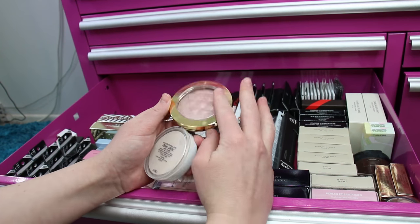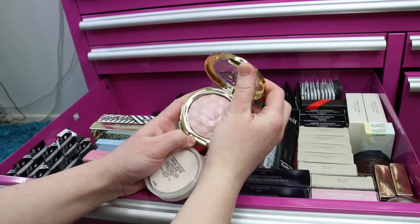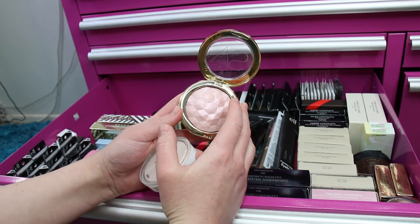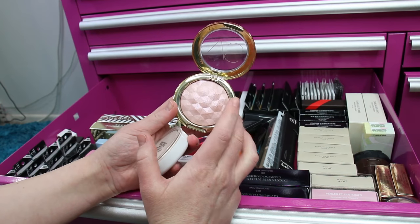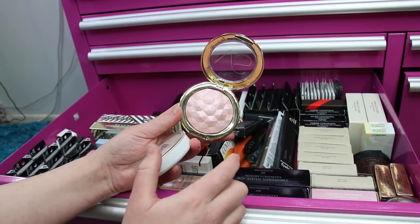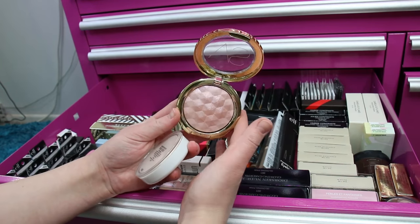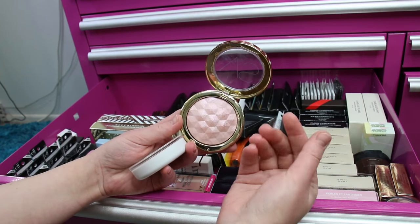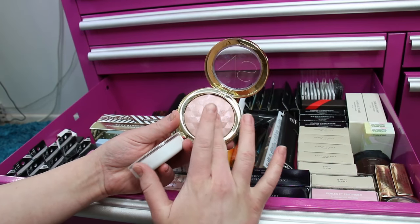There's a Victoria's Secret All or Nothing Illuminating Face Powder — I have one in my highlighting drawer. This is very similar to the Guerlain highlighter — the name has escaped me at the moment. My mom had purchased one at the same time and ended up giving this one to me, so it's in my backup drawer. This is one of the first products that came out with that baked jelly type formula, and it's a really stunning product.